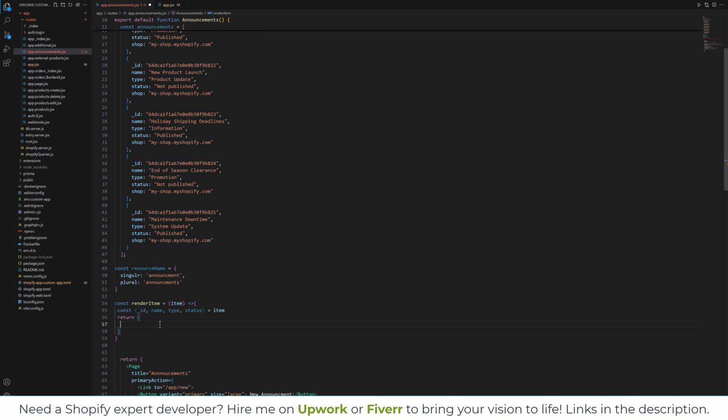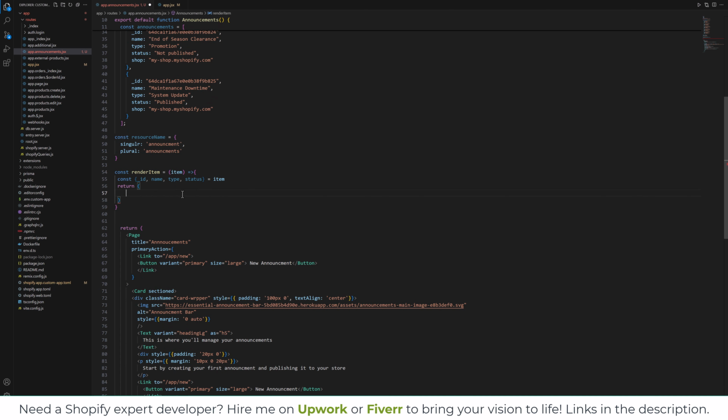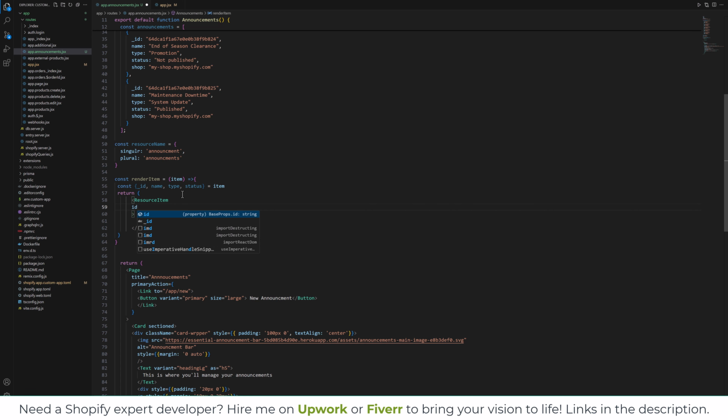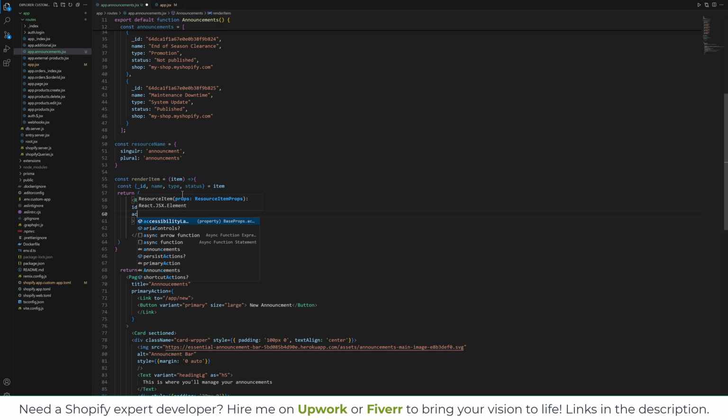and here we will have, let's just move above, a resource item, and inside resource item we will pass ID, and ID would be underscore ID to string, and then we will have accessibility label, and we can say that view details for, and then we will pass the name of the item.